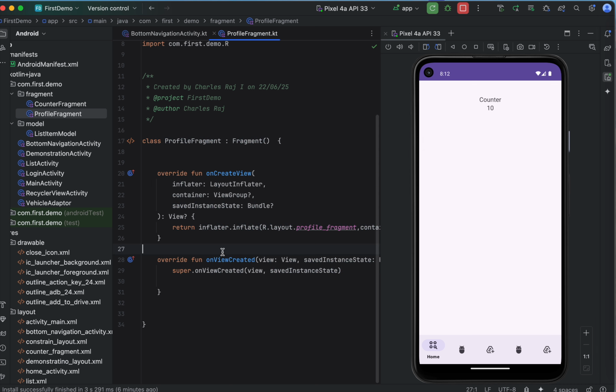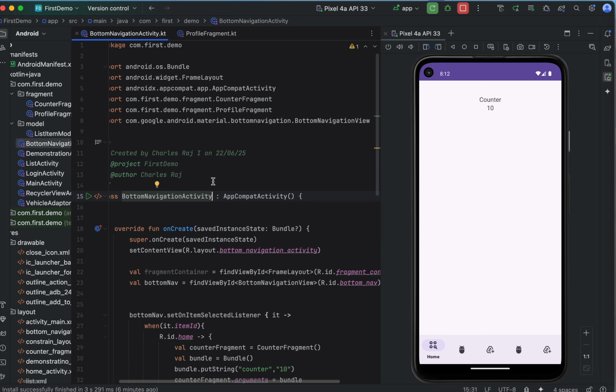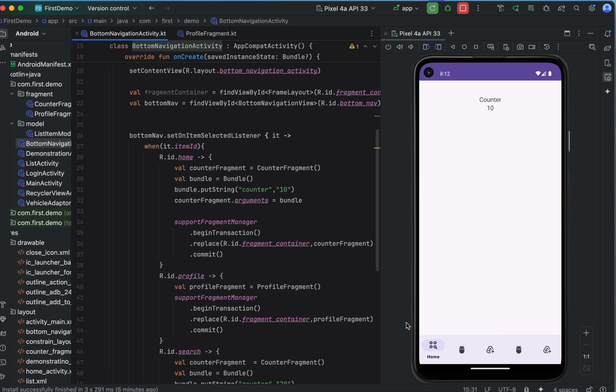The bottom navigation is one view, like how a relative layout, a linear layout, a button, or a text view is there. This is one of the UI elements.